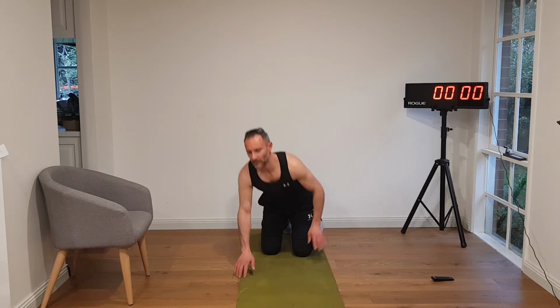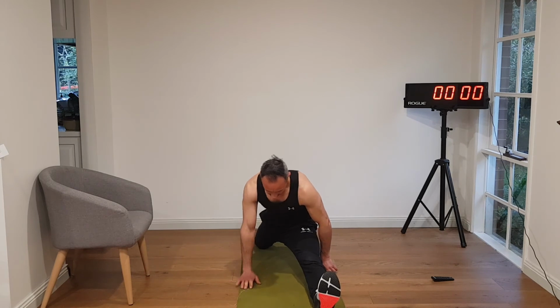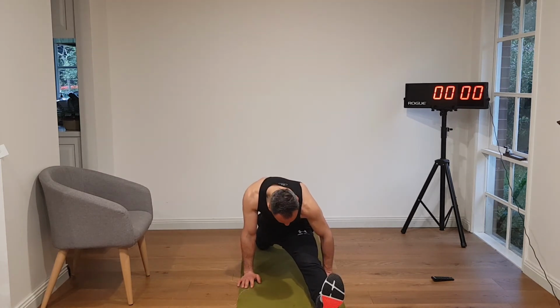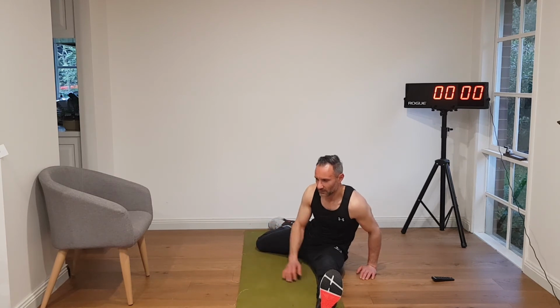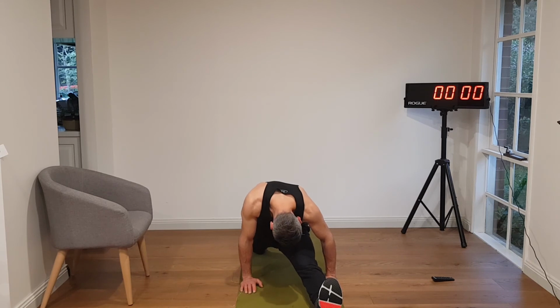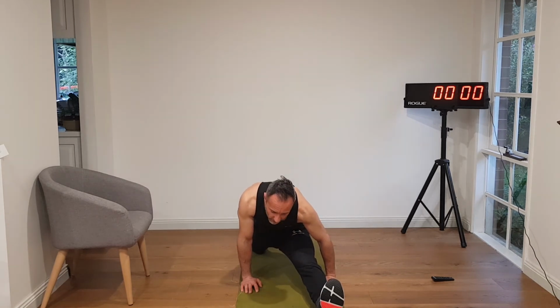We'll do our hamstrings. So we'll go one leg forward, one leg back, as far as you can. And then bring your upper body down towards your knee. You feel that all through the back of your hamstring muscle. Hold it. If that's too challenging, just sit down and bring this leg up and do it the other way. So this foot is here and reach the normal way. If you find this one too challenging, this is quite strenuous, basically a forward split. Every time you breathe out, just lower down further and further, okay?